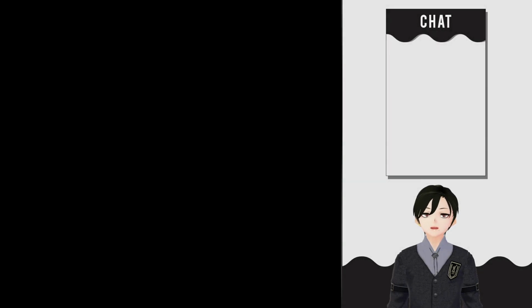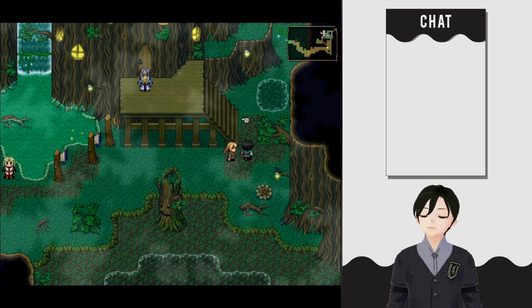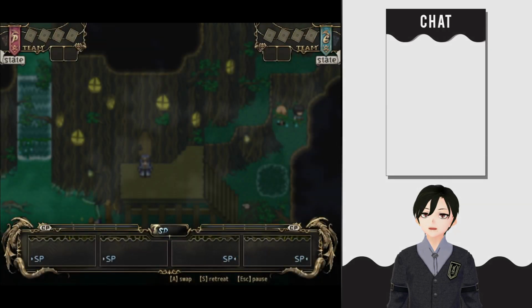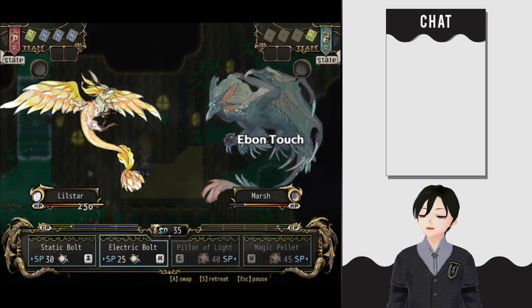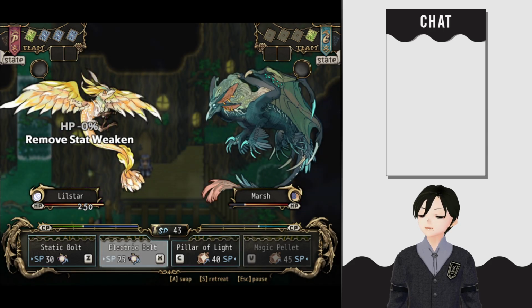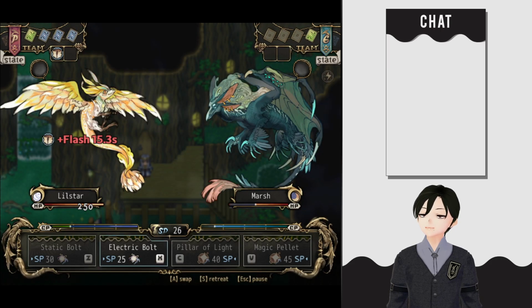Let's go ahead and drink the water. After a short break, your XP gaining from matches is increased. Cool. Oh, I didn't realize I could still get random encounters here. It's Marsh again. Dang, I think there was that one dragon spirit that I ended up not getting because I didn't realize. Or I guess I misread the condition is a better way of putting it probably.